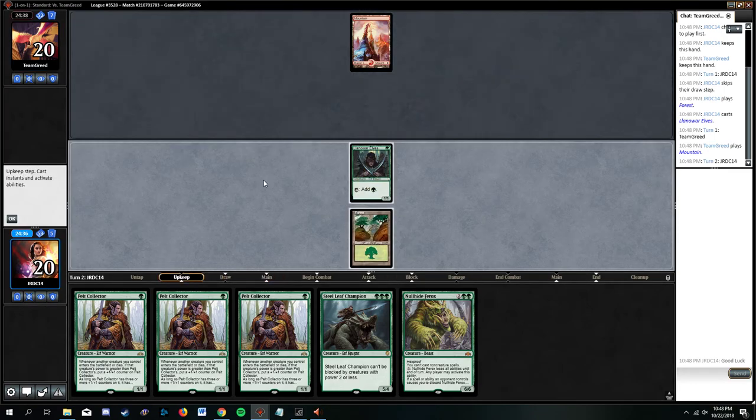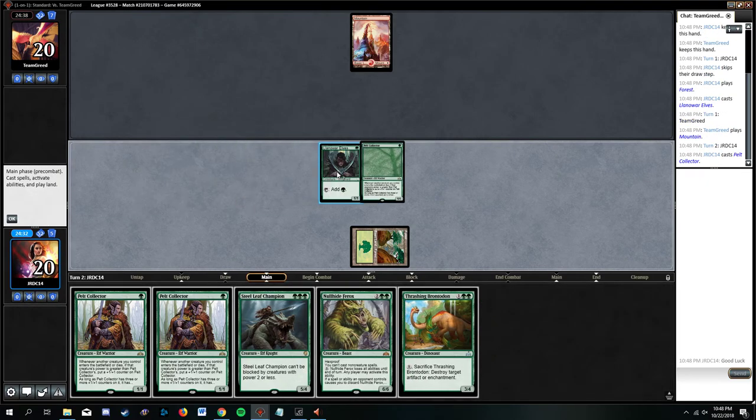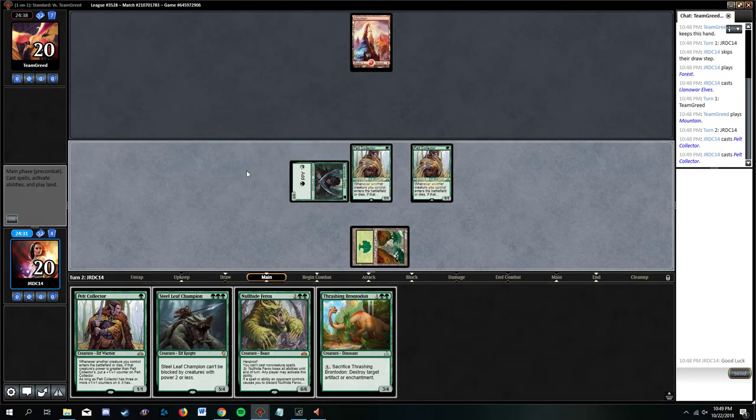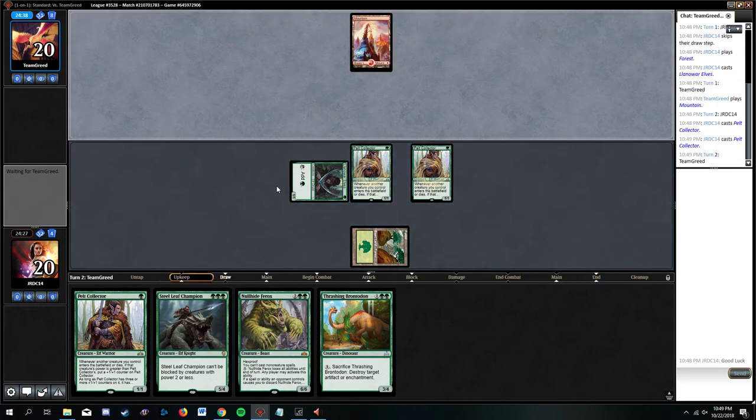Oh, we're playing against red. Land? Okay. So, not a land, but that's okay because we got double Pelt Collector. I mean, if they had Shock, I'm pretty sure they would have just killed Lion or Elves outright.